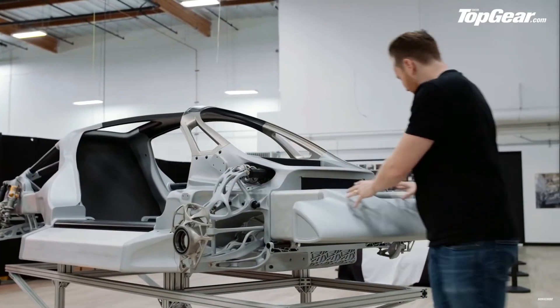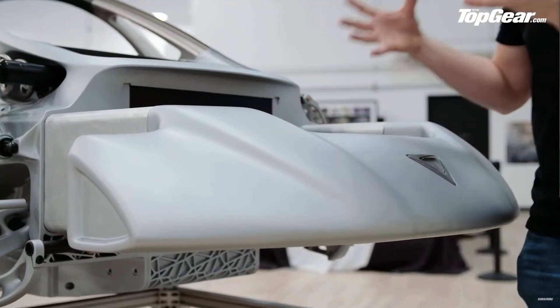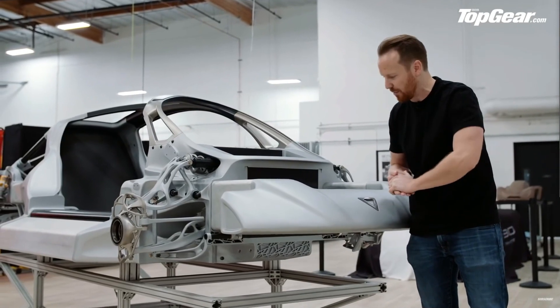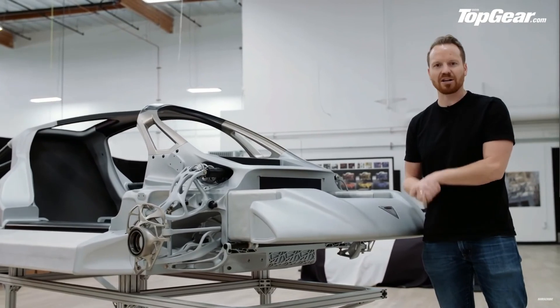This gives 3D printing a huge advantage because you can severely cut down on the material needed to make the part. And if we come around the front, this bumper section here is a really interesting component because it looks like normal aluminum, but this is all 3D printed, and inside it is a really complicated, organic honeycomb structure that's been designed by a computer and optimized to absorb crash loads. The bumper here is super cool, especially if it accomplishes what it claims. That said, I'm going to go back to my previous questions for the other parts — why would you use 3D printing rather than a traditional method of manufacturing? This huge printed aluminum bumper looks like it could potentially cost thousands of dollars.